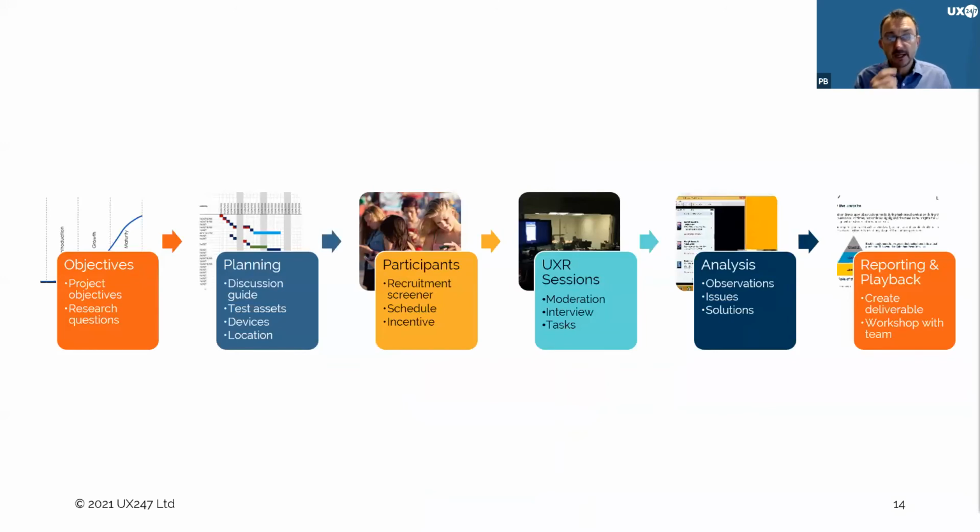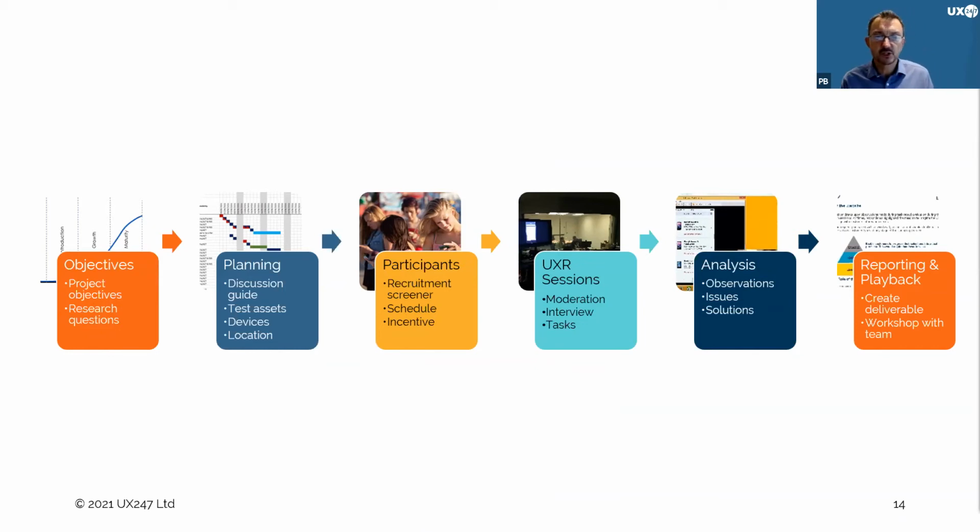What I want to show you here is our process. So if anybody asks for a proposal from us, this is what they would see in it, because it's a useful illustration about how a research project runs. And there are 6 stages here to the project. The first one is really about the objectives, which is sitting down with the client, working out what do they want to get out of this.